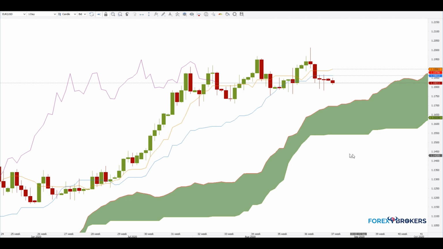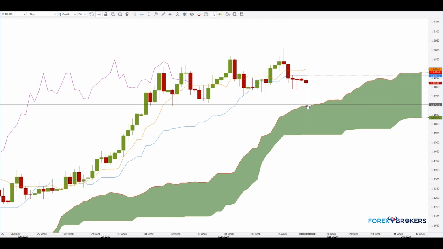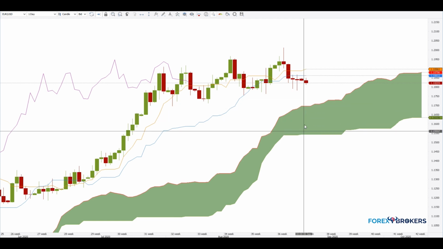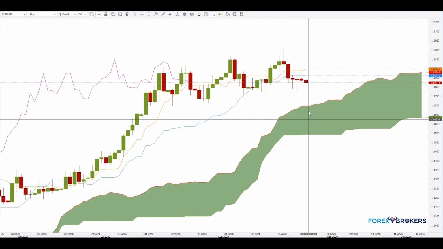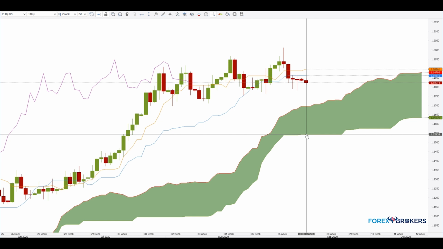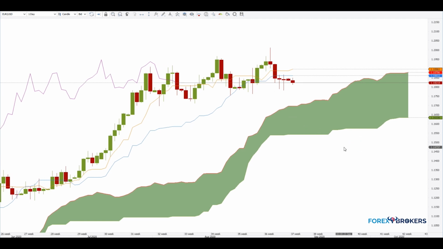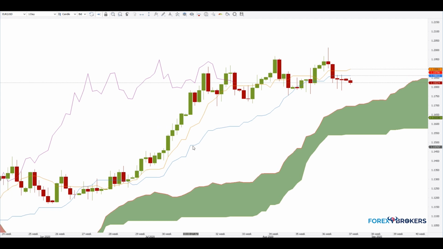For instance, right here, let's assume that the euro US dollar is supposed to move lower from here to here. The standard interpretation is that this area is a support area. So the area between 1.1698 and 1.1543 is supposed to provide support on the euro and the US dollar. Obviously, that support is meant to be broken, like resistance is meant to be broken as well, and the price won't stay for an unlimited amount of time above the cloud. Eventually it will change.